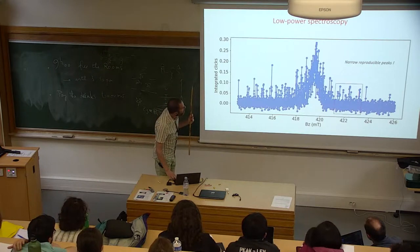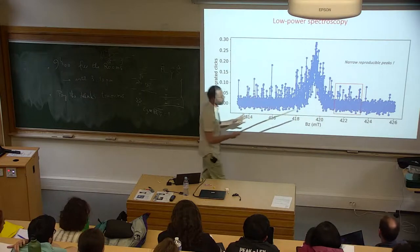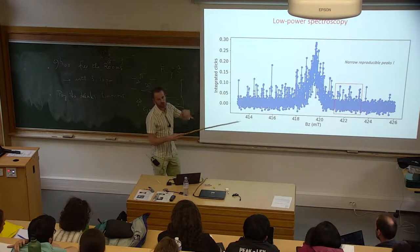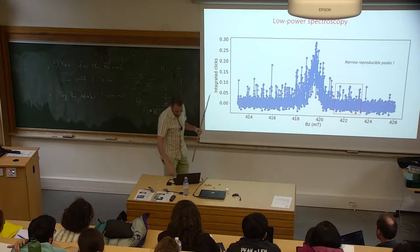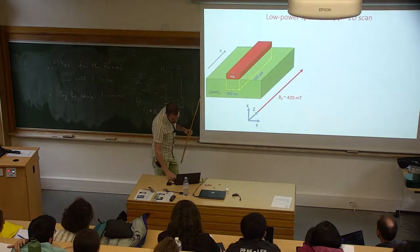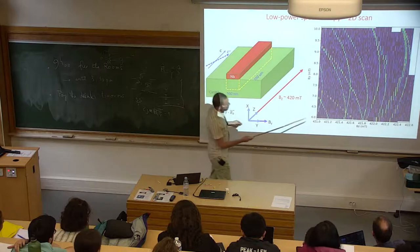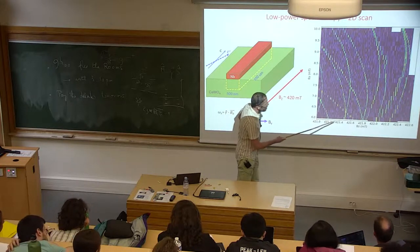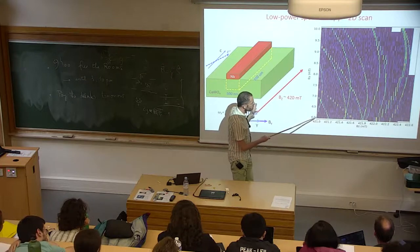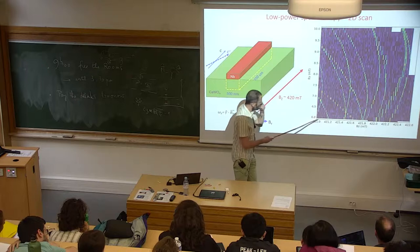One way to confirm that is to switch to this region and also apply another field in the transverse direction, because they should move. We should see some Zeeman effect. And so this is what we do, and this is what we see. The graph that I showed before was just one value of the transverse field B_Y.